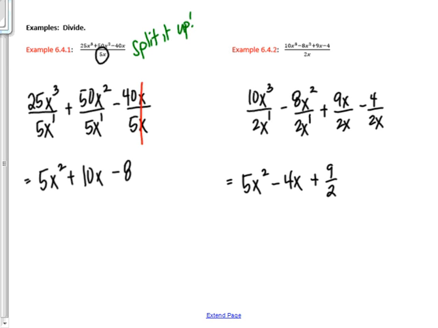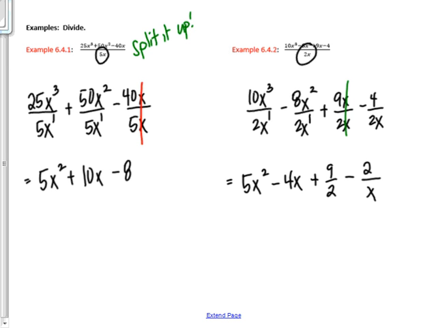And then what happens to the x's? They cancel. Alright, minus 4 divided by 2 is 2, but do I have anything to put the x with? No, and you won't always leave positive exponents, so we just have to leave that x on the bottom. Okay, so those are easy problems when you're just dividing by a monomial, dividing by one term.